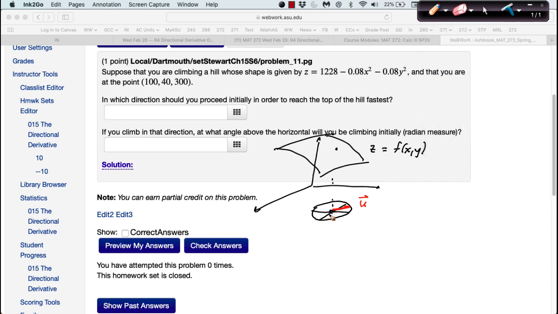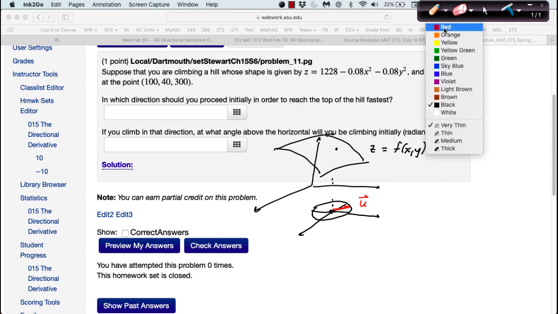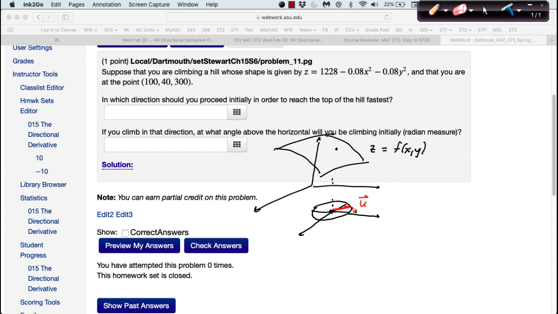Bigger circle. There we go. And then we got the red vector here. So this is the direction of the unit vector, right? So maybe that's the unit circle. So the first angle is theta. Theta is the standard trig angle that can tell us what the direction of the unit vector is.